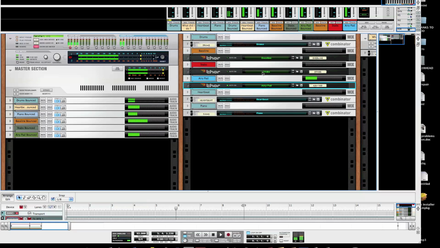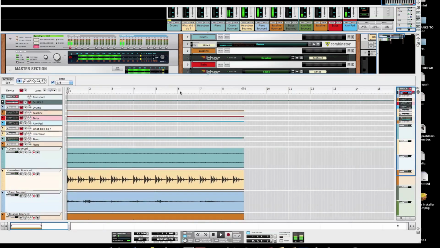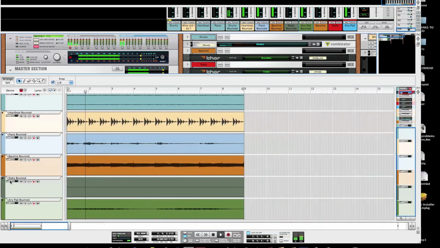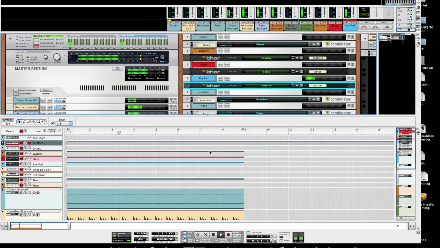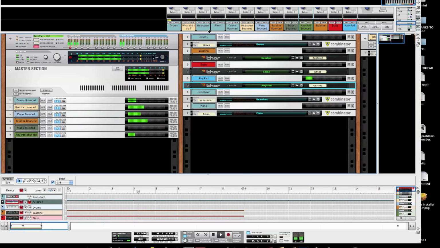It's nice to have these names right here that match everything. So I've got stabs marked here, stabs marked there. In my sequencer, I know I've got the same thing, and the same thing up here in my channel strips.